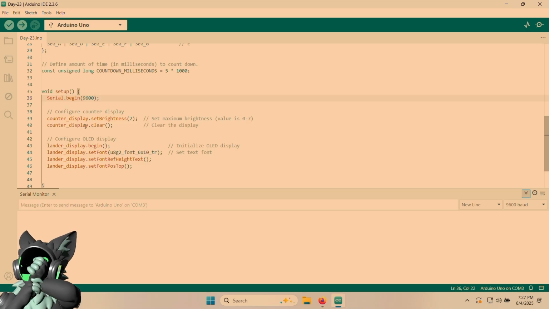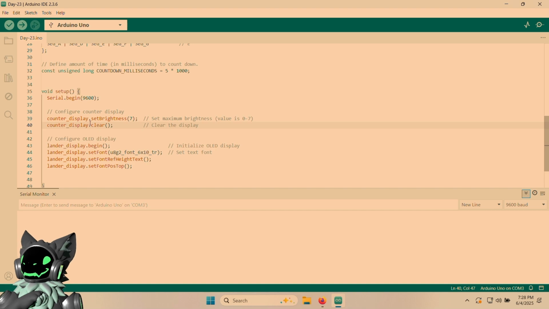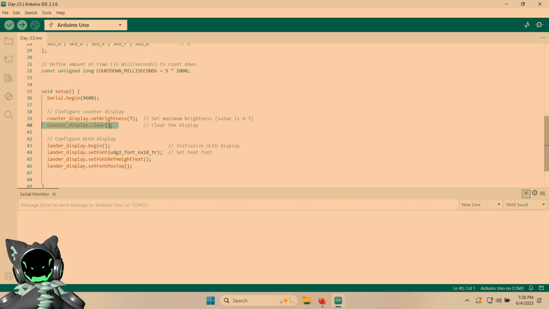And then let's see here. So our counter display is the 7-segment display. We're going to set it to maximum brightness, which is a value of 7. And then we're going to clear the display. One of the things that's important to know when you're working with Arduinos and code with Arduinos is that when the project stops, when it stops receiving information, everything that was on is still on. Everything that is off stays off. The code just stops. If it was being fed something from the computer, the action of unplugging it causes it to just freeze in place. It's not locked up, it's just waiting for more additional input.